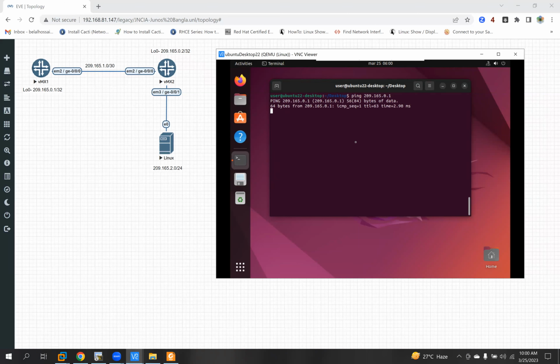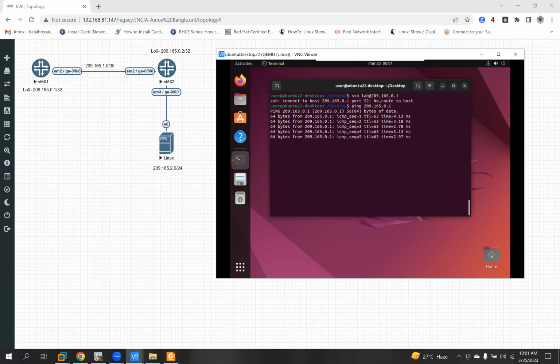Again, I send the ICMP. ICMP is working. This is not limited. If I try the SSH connection, connect to host is not communicating, but ICMP is working.